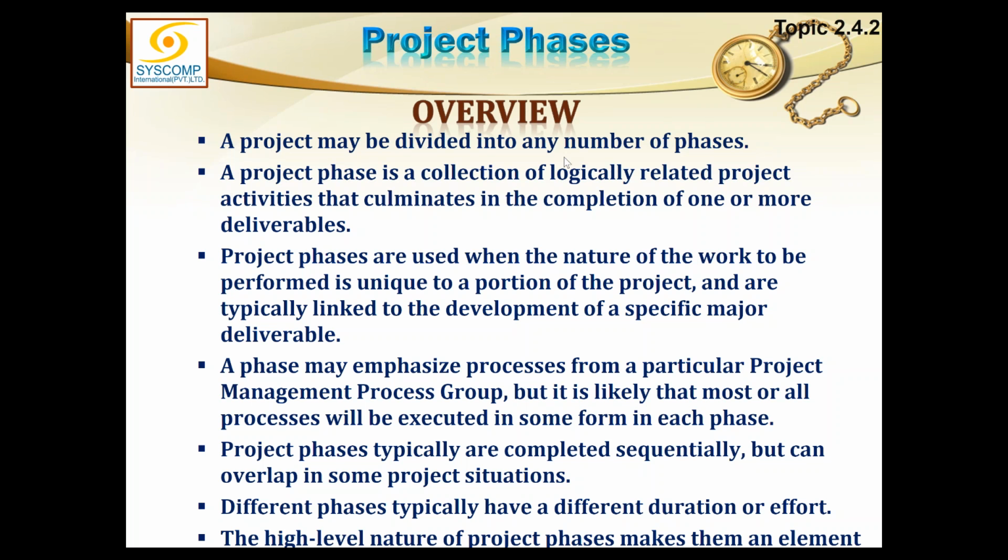There is no problem if you want to subdivide a phase into further subphases. If there is such a complexity in the project, you may do that. But the main project should be divided into very few phases, and generally it would be a good practice if you remain within 3 and 7 phases. That is good. I don't stop you from going to 10 phases or 13 phases, but naturally that would be really very difficult to handle. And as you keep increasing the number of phases, your understanding of the project, your control of the project, everything will be lost.